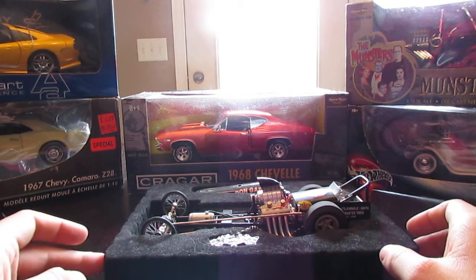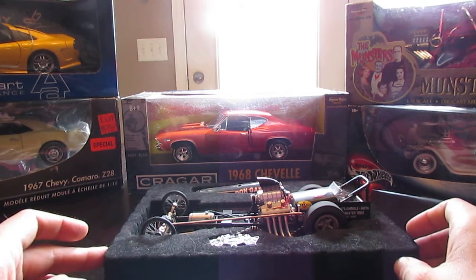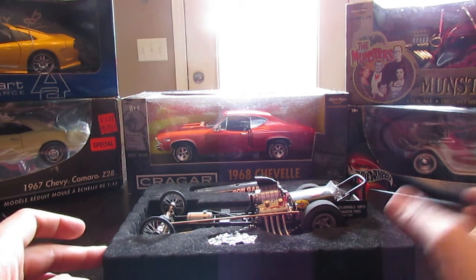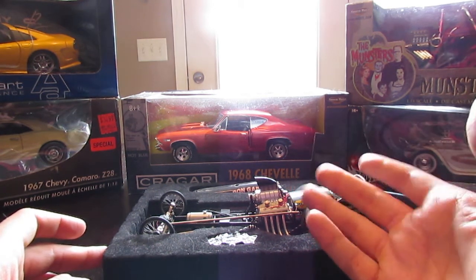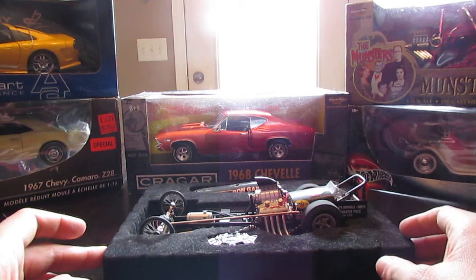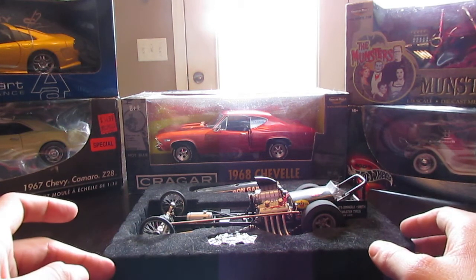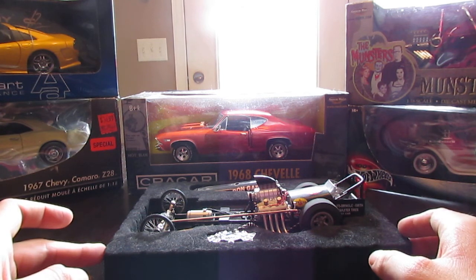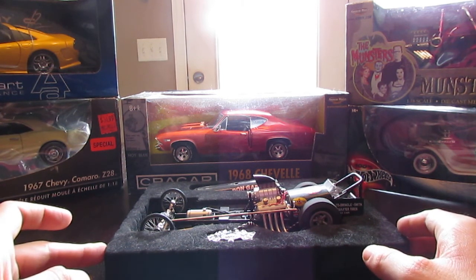So if you can pick up a CMC in the wild for like $50 to $60 to $100, even at $150 for certain brands, go for CMC. For certain types of cars, go for CMC, because they can be worth a lot of money. CMC is expensive. So like I said, GMPs can be worth a lot. CMCs, Kyoshos, Exotos, any of that stuff can be worth a ton.